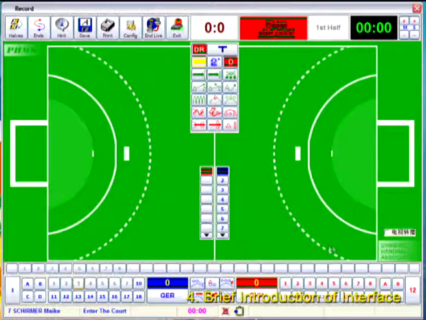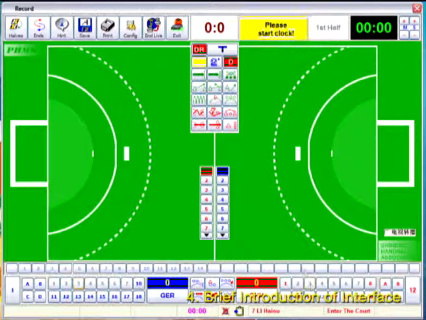Okay, the same way to choose players from China again. Use the right button of your mouse to choose players to the court. 2, 3, 4, 5, 6, 7. Just click once. You needn't click and drag it here. It will waste a lot of your time during the match. Okay, until now we have the goalkeepers, and we have the players.